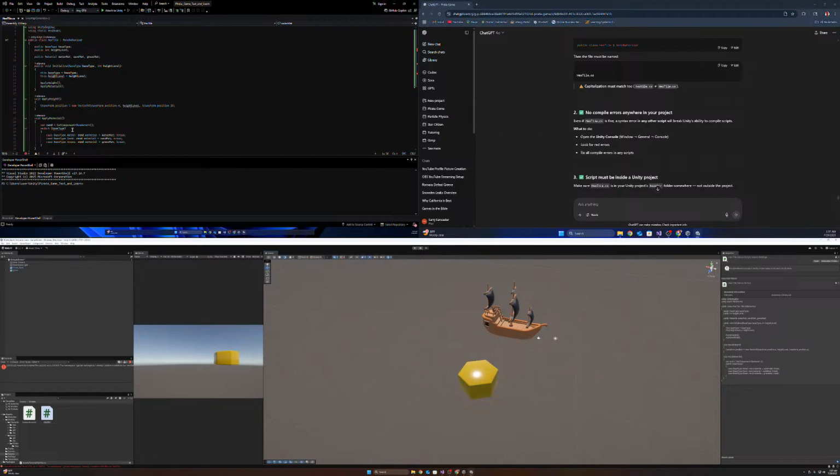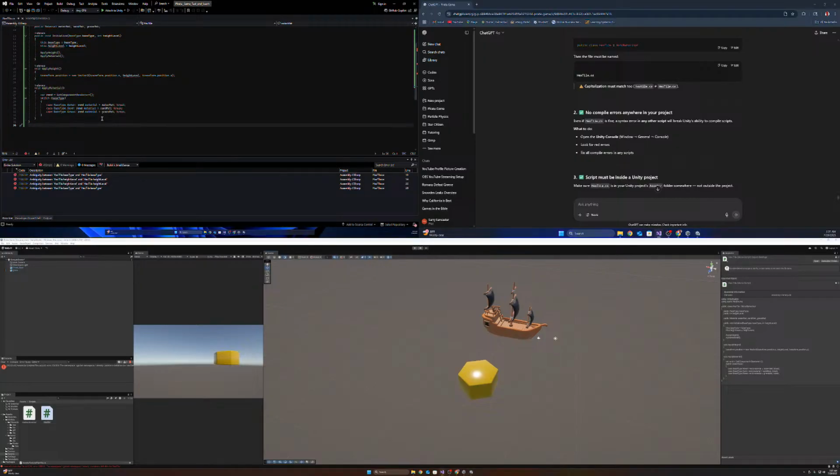Oh. There's a base type, height level. What is this dot base type?